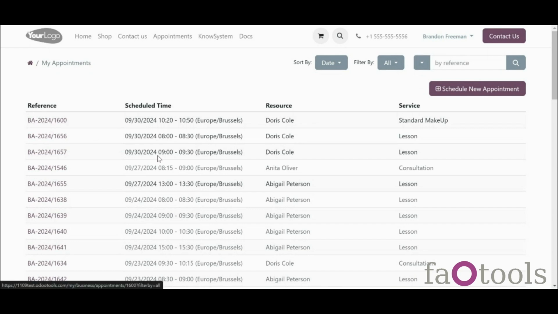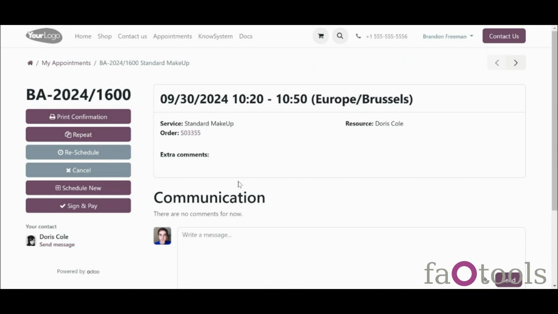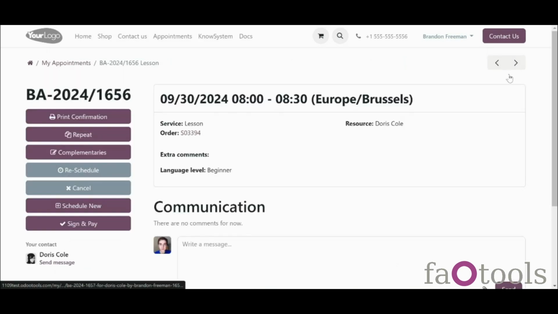Click on any appointment's reference to open the appointment's page. There you will find the appointment card with the information about date and time of the appointment, service, and resource. If you have previously added some custom fields and chose their portal page placement, then those fields will also be displayed on the appointment card with the client's answers, if any. To add a custom field, the custom fields add-ons are required.